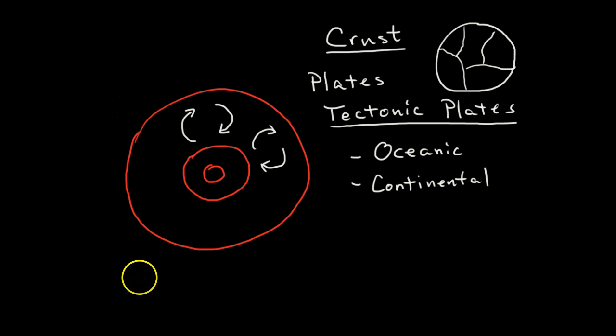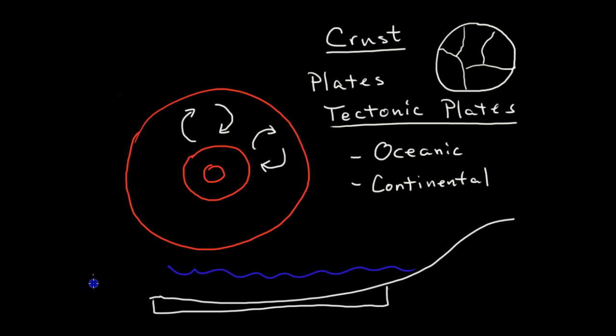All right, the ocean plates are going to be thinner. Let's see, let's draw an ocean here. There's my ocean, and then here's our ocean plate. All right, let's call this the oceanic plate right there. And the oceanic plate is going to be thin and very dense. Right here is our continental plate, and this is going to be thick and not quite as dense. So if we have a plate crashing into each other, we have the ocean plate crashing into the continental plate. Because the oceanic plate is more dense, it's going to sink and go underneath the continental plate. And I have some videos that explain the different parts, the different movements of the plates.